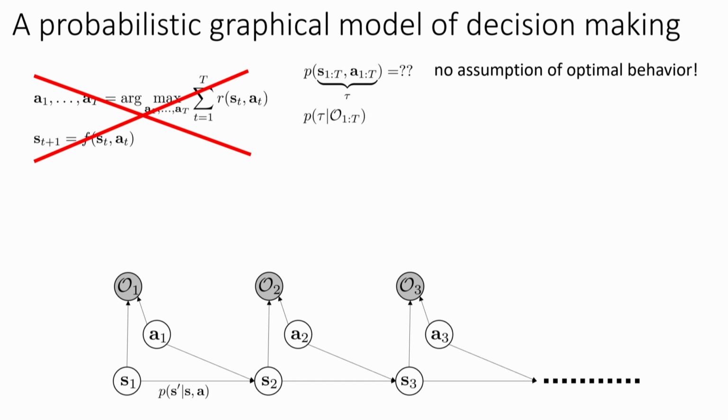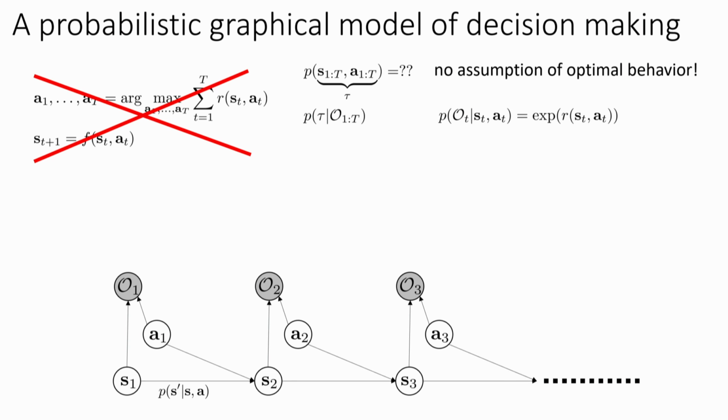Okay, so what we're going to want to do is infer the probability of seeing a trajectory given that our monkey is optimal at every single time step. So this probability, this is our generative model of the monkey's behavior. If we set up a good model, we would expect P of tau given O 1 through capital T to assign high probability to the monkey's seemingly stochastic behavior.